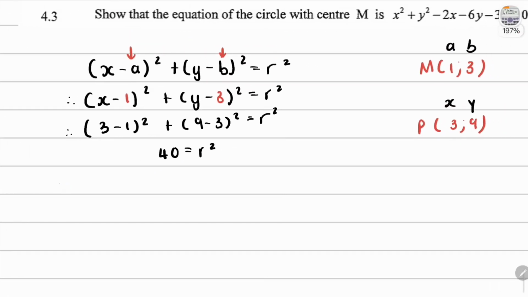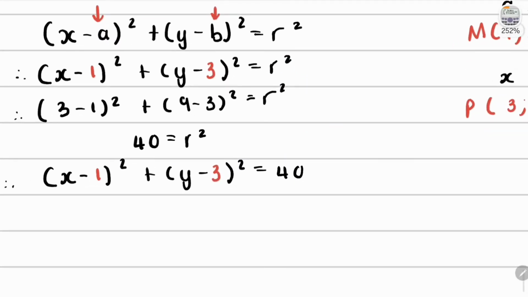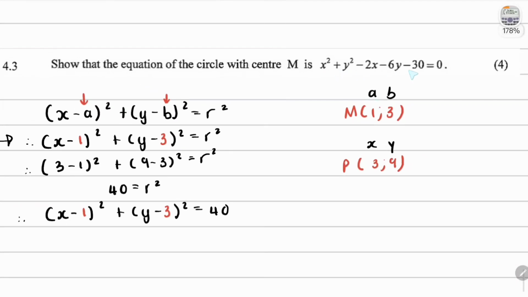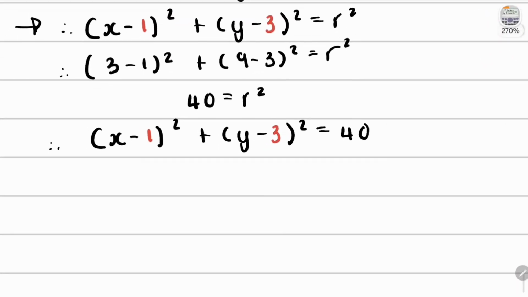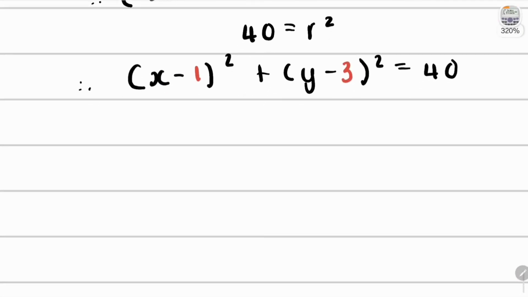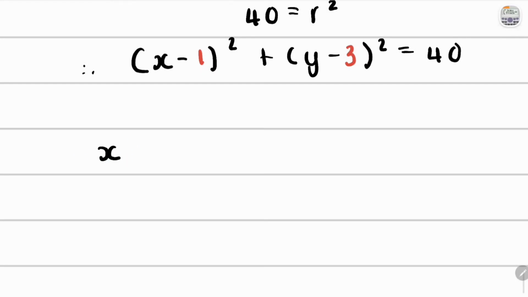And now that we have r squared, we can just substitute it into the equation that was almost complete. You just needed r squared. So this is equal to 40. Okay, and now do you see the format they put it in? So we need to distribute. So distributing this, we will say the first term squared, which is x squared, and then the last term squared, which is positive 1. First term times second term is negative 1 times 2 is negative 2x.